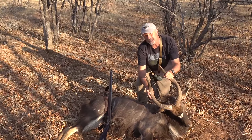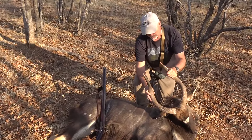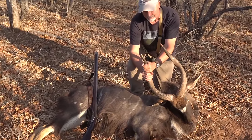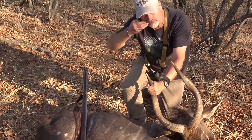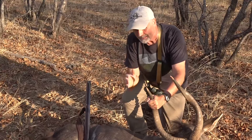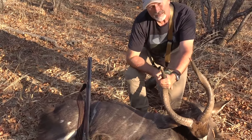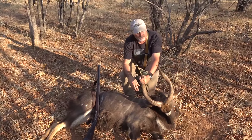Listen, trad hunters — you guys know that we're not about seeing how far we can kill them, we're about seeing how close we can get to them. Not everybody in Africa works hard to put you close enough to have high-percentage opportunities. But Louie and all of his guides at Sofala Safaris do an excellent job at getting you where the animals are. Louie and I were in a pop-up blind — we actually had to move it once this morning because the wind was wrong. And this beautiful bull came in at 10 yards. I tried something I'd never tried before: I came to full draw and then leaned out the window, and I hit him right — just barely — way up high.